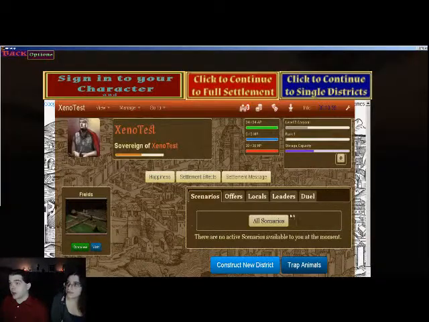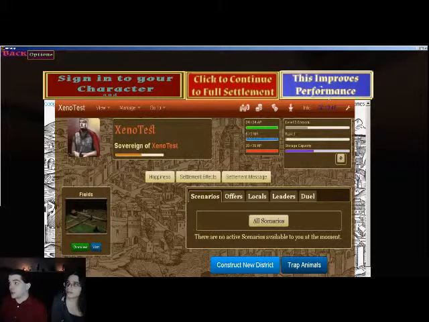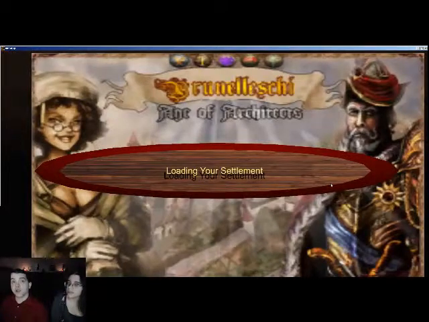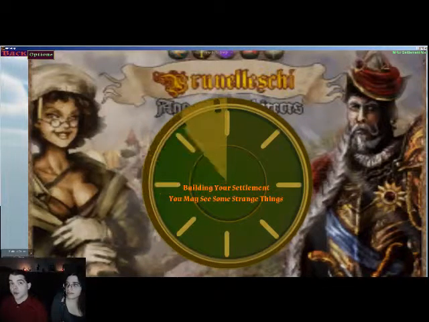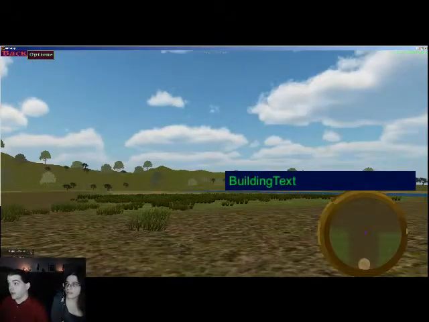And then we're going to cut over to the Unity client, where I've got the web game loaded up, and we've successfully logged into the Xenotest character here. And we're just going to do the single district visualization because there's only one available district in the settlement, so really no reason to suffer the performance hit from doing the full settlement.